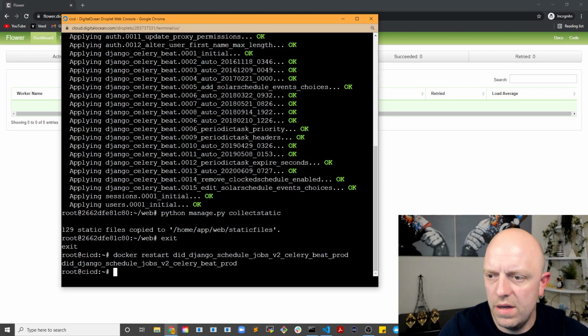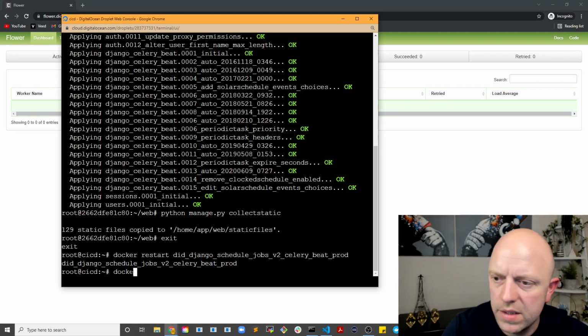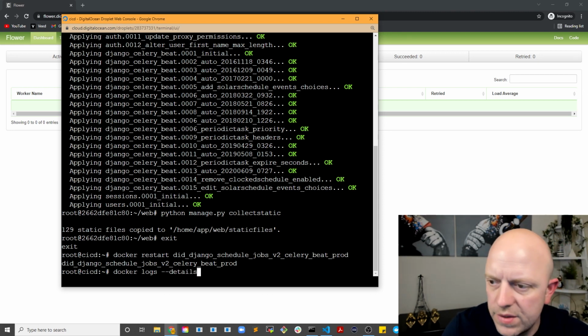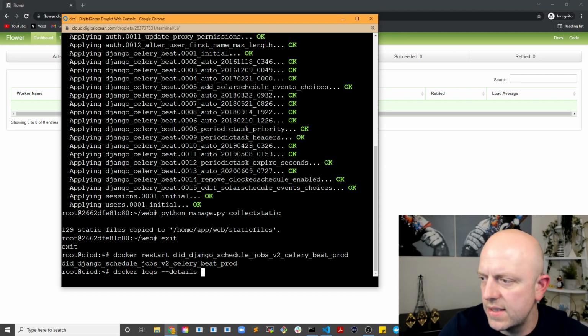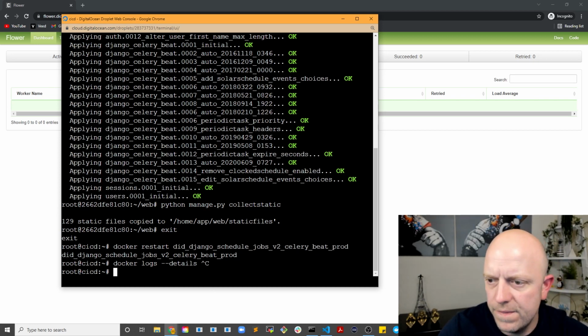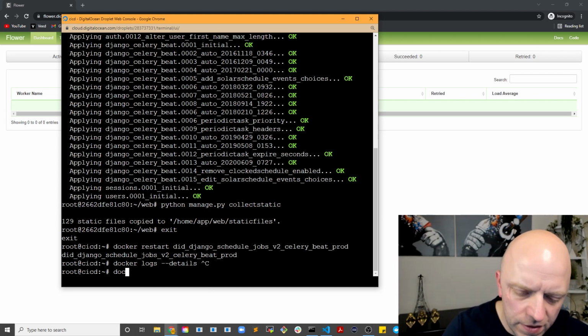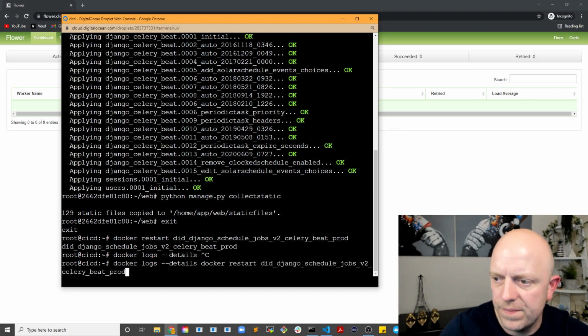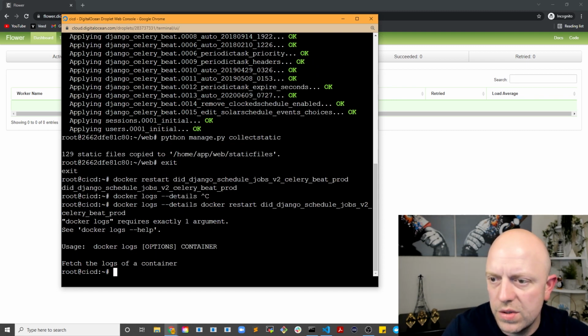So I think I can just go docker logs --details, and then we can select the name here. Typical. So docker logs --details, and just paste that in there. It'll come up with the logs.